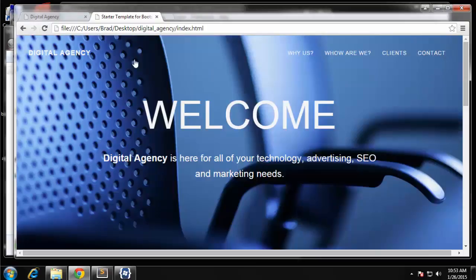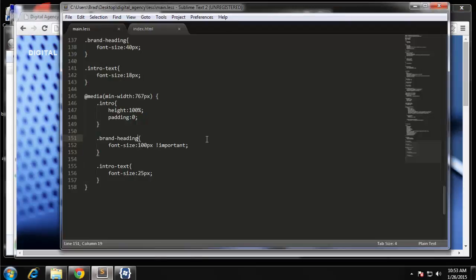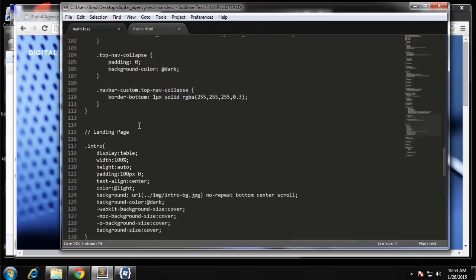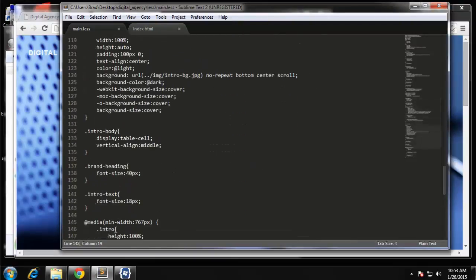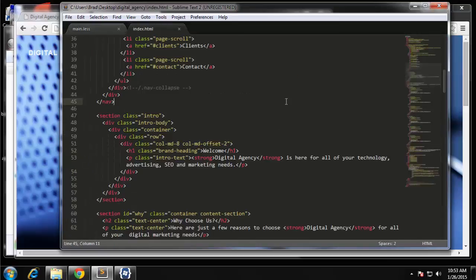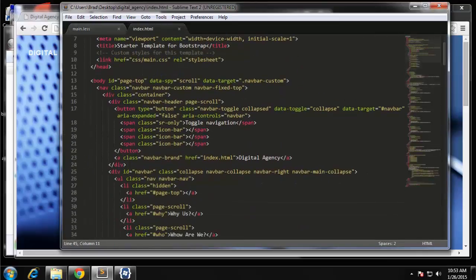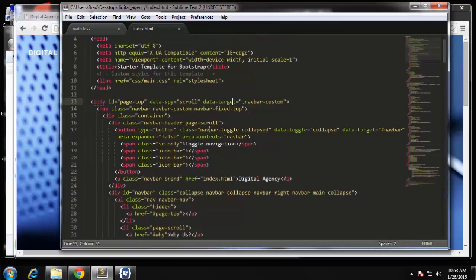One thing is we don't have the right font here. Now we have it set to the right font, but we haven't actually included the font in our file. So in our HTML, we need to go to the top, and I'm just going to paste in these Google font links. So I'm going to put it right before the style sheet.